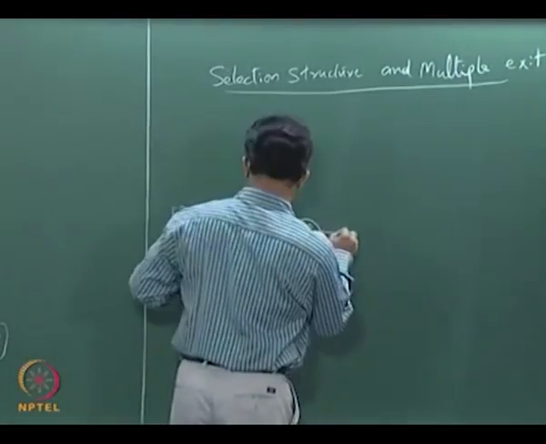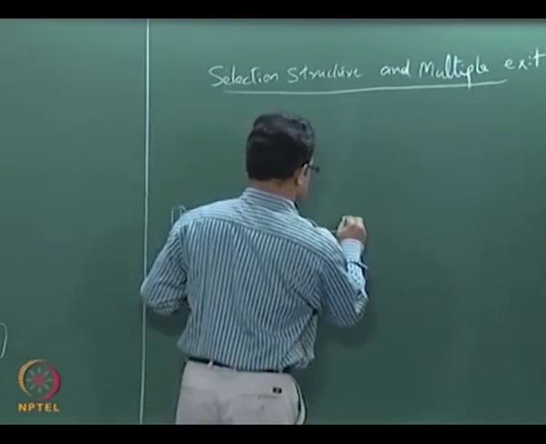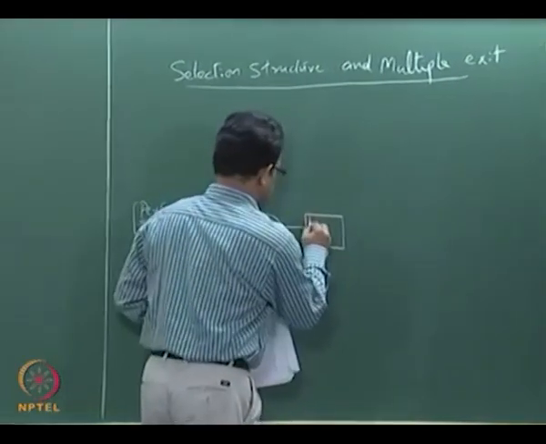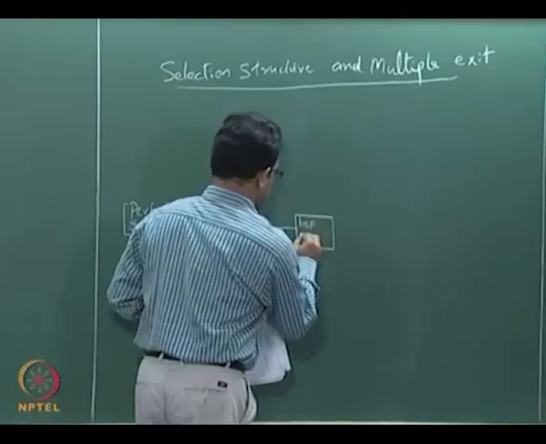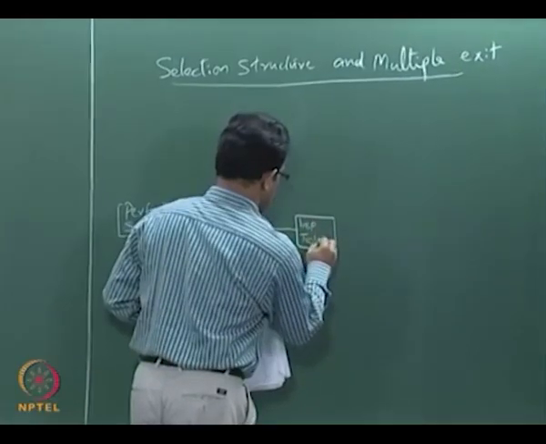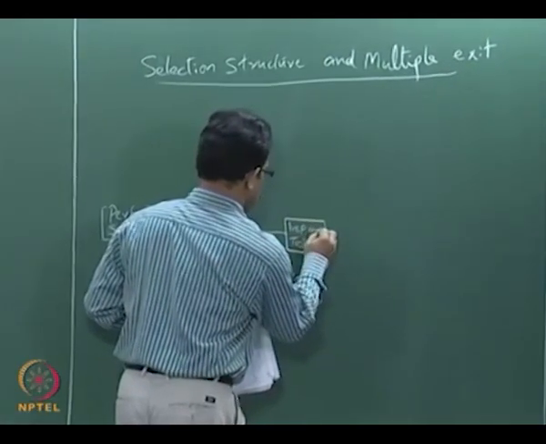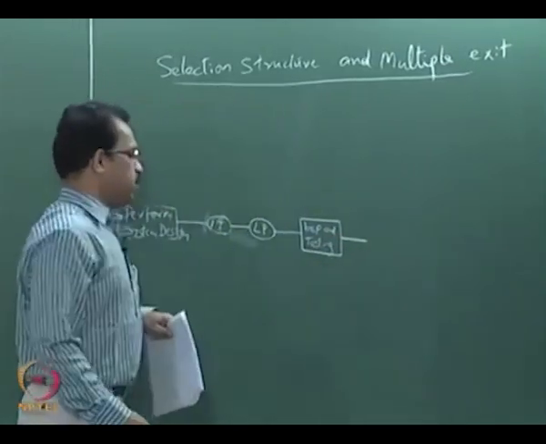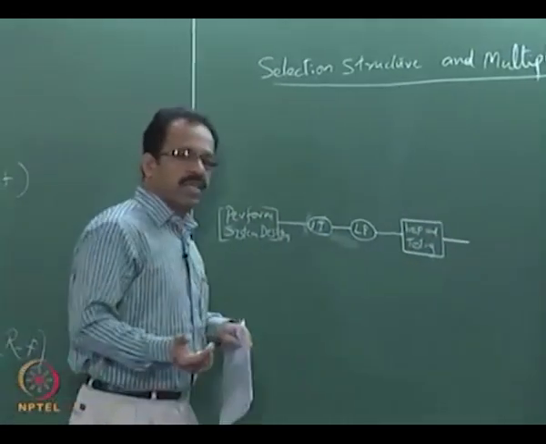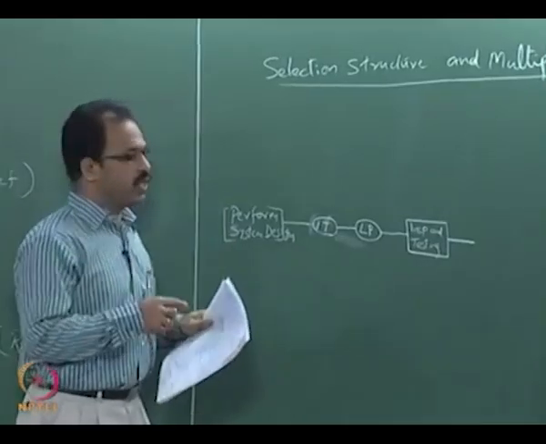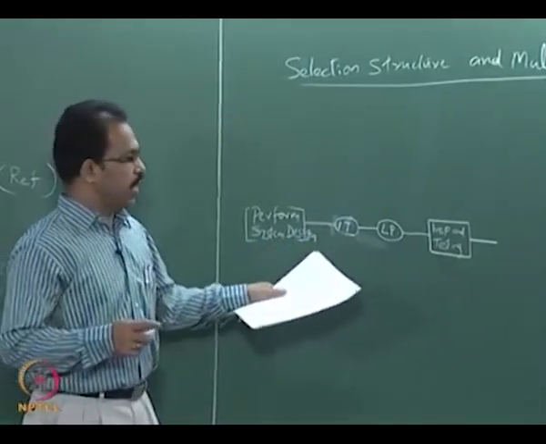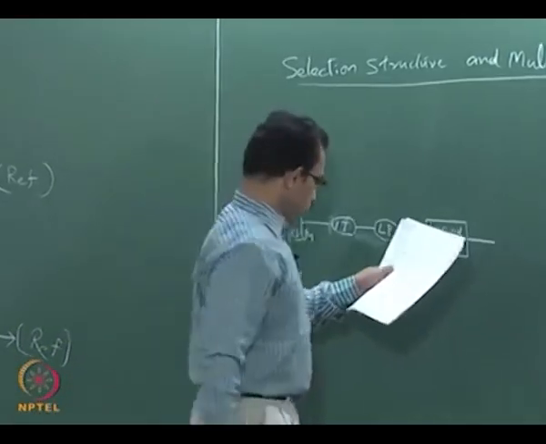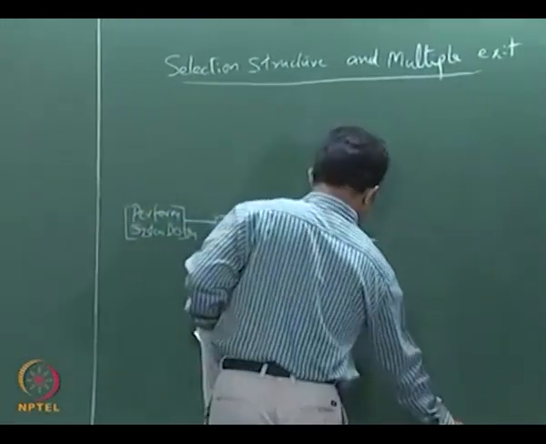And once we complete this system design, we need to have the testing. So that is a testing function, inspection and testing. After the inspection and testing there are options like some of the components may pass the inspection, some of the components may fail the inspection. So we need to select between these two options, and one of the options needs to be chosen from the multiple options available. So we have these two options here.